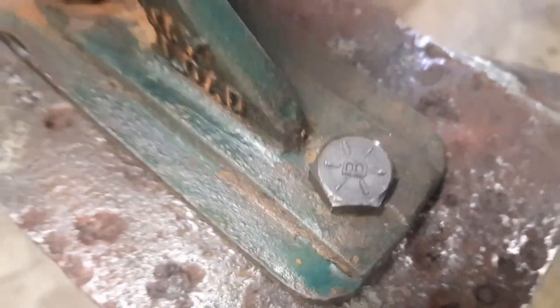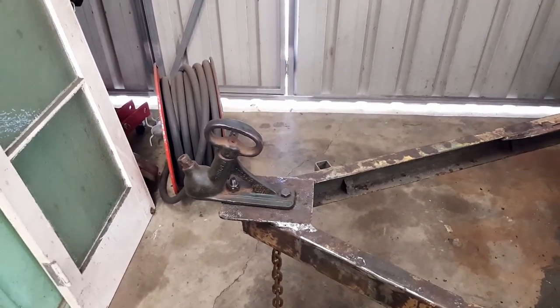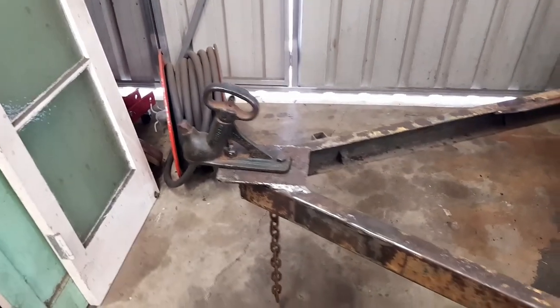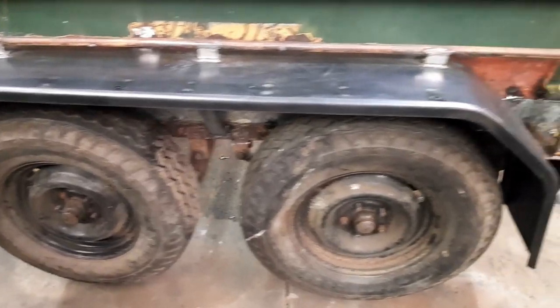Over the top bolts, I used grade 8 half inch high tensile bolts, so it'll be super strong. It ain't coming off anywhere anytime soon. The wheels are just in place. There's only a couple of wheel nuts on there. I've got to take them off for painting anyway.